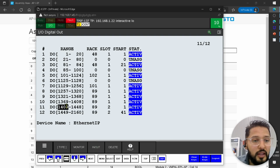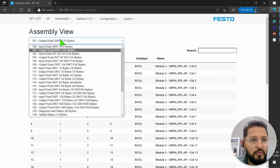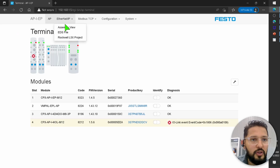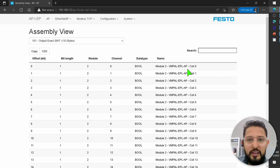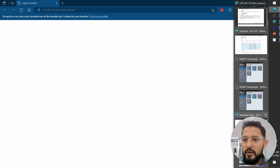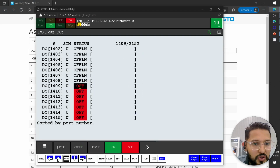So let's see, digital outputs here. So these are my first outputs, right? So if I go to the outputs, what is the first bit? It's coil 0. So remember, under Ethernet IP assembly view, outputs, my first bit is the first coil. So let's try that. I'm going to go back to here, and then let's do monitor, and let's try to toggle this first coil.